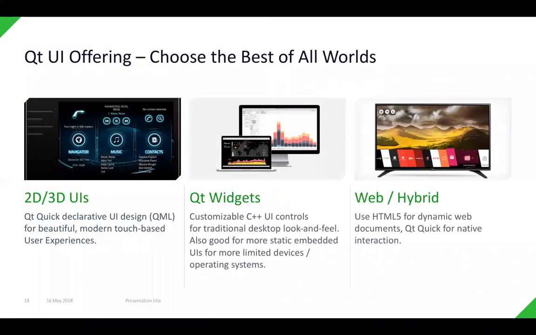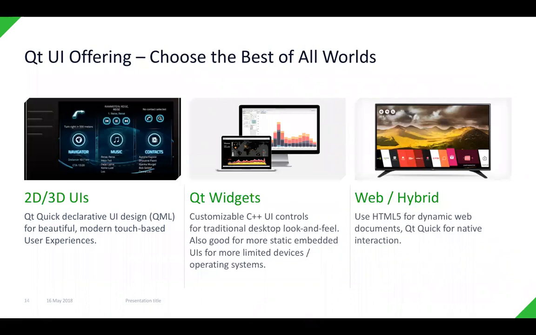Great. Now moving forward from the software stack and the overall stack, let's move a little bit to the user interface creation and what are some of the offerings at Qt. I will start with Qt Widgets. Qt Widgets has come a long way. It's about 20 years now. It's a C++ set of UI controls, or UI APIs. It was traditionally created for desktop-like user interfaces, so it really has this desktop nature. However, it does not limit you from using it in an embedded space as well, of course. And that is a pure C++ set of APIs.